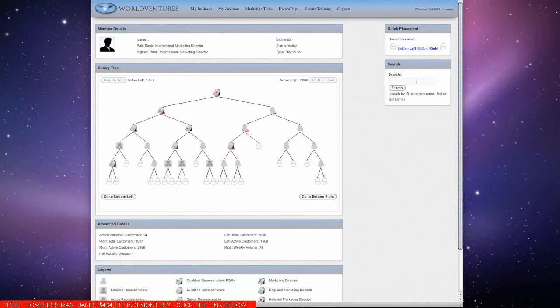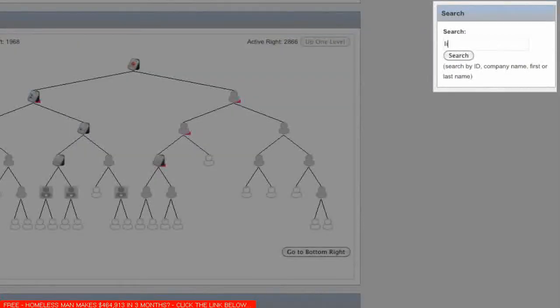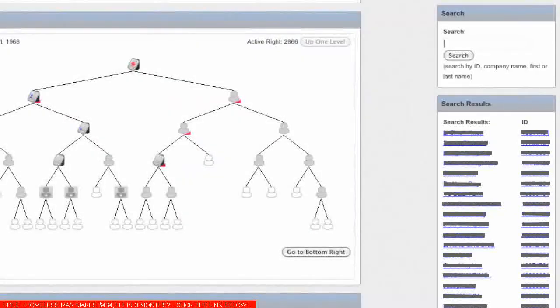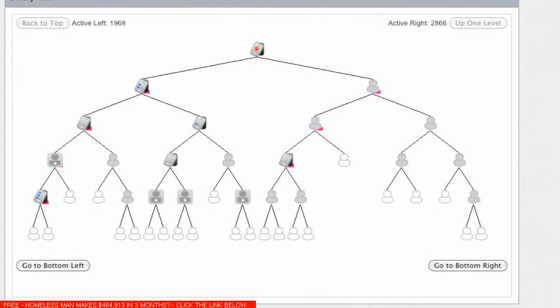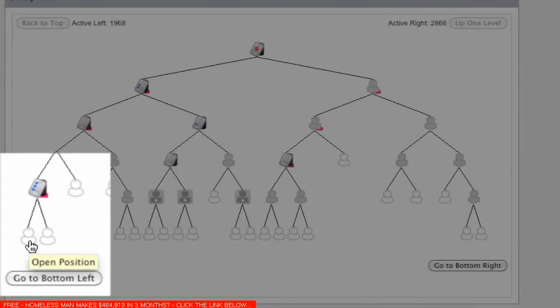Below that, we have the search field. Now, this functions much like the search in the past, but it's much faster. In fact, we're going to enter a name here that's really abbreviated, and let's see how fast this returns results. See, almost instantaneously, you see the results from any search along with their ID number. Click on that member, and you'll be taken immediately to their binary view. Now, in the binary view, you simply look for one of the open positions represented by the absence of any sort of character, color. Select that, and you're taken immediately to the enrollment page.